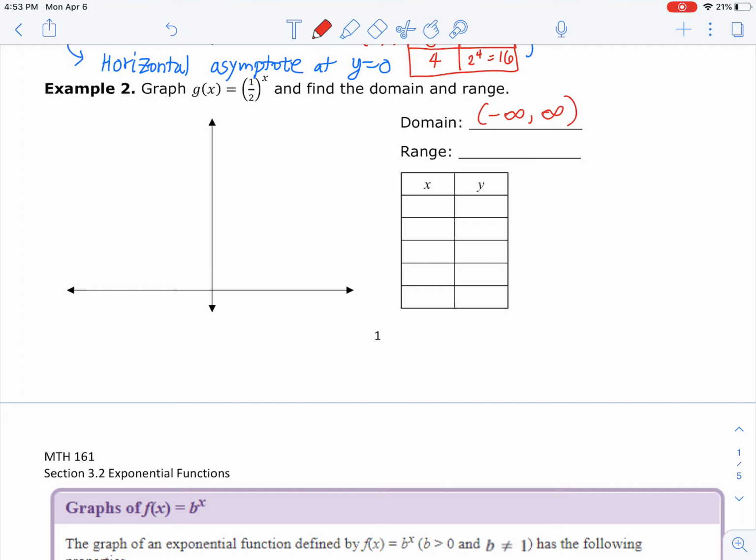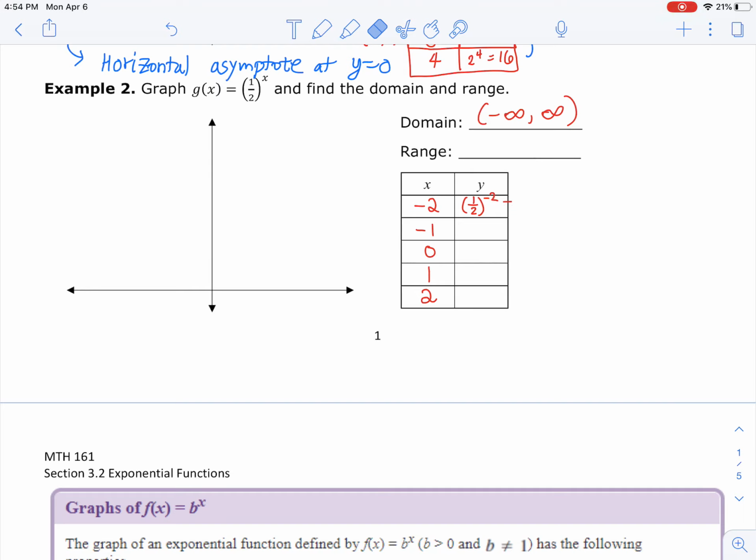But first of all, I want you to know that the domain of any exponential function is always all real. So don't even think about this. You know why already. You know because we can raise base to any power if we want. There's no restriction on what can be the exponent of this expression. Now, I'm going to go ahead and just pick a couple values again. Maybe like 0, 1, and 2. But I do want to test some negative values for my x's. So let's go ahead and plug it into the function. The function is for you to raise 1/2 to that exponent. So I'm doing 1/2 raised to the negative 2. Well, what's that going to be, guys? What's that going to be?